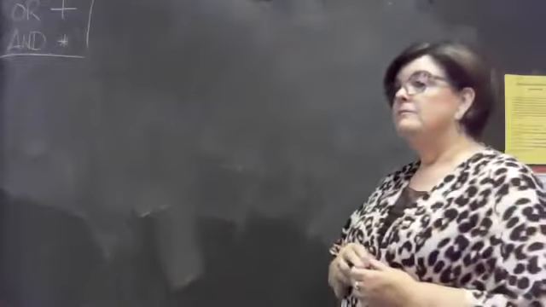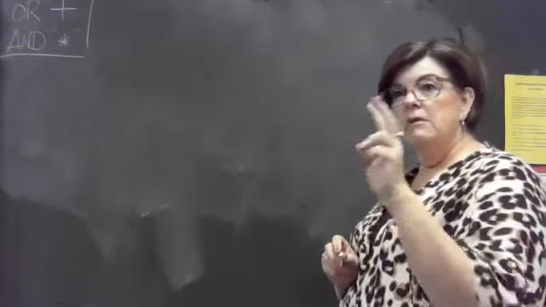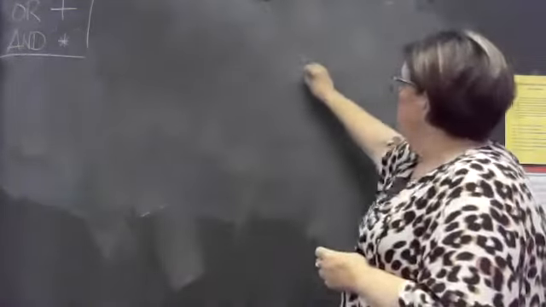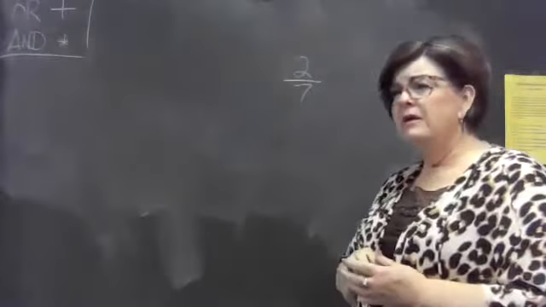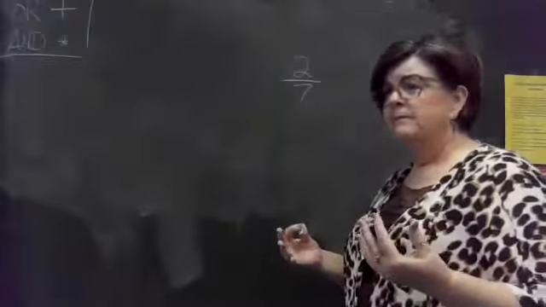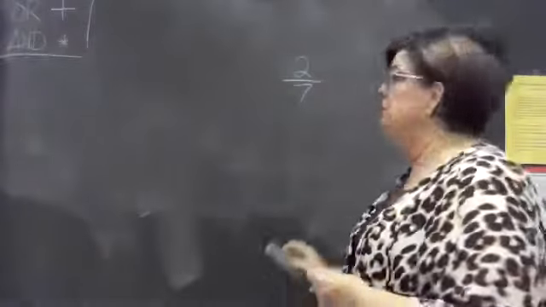It says, what is the probability, days of the week, of selecting a day that starts with the letter S? 2 out of 7. That's right. 2 out of 7 because we got Saturday and Sunday, right? So 2 out of the total days of the week. I think you all are getting the idea of this, right? Okay, we'll do some more and we'll pick up anything that was causing confusion in that packet tomorrow.